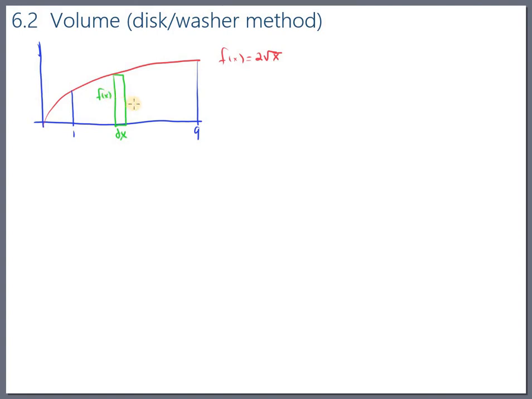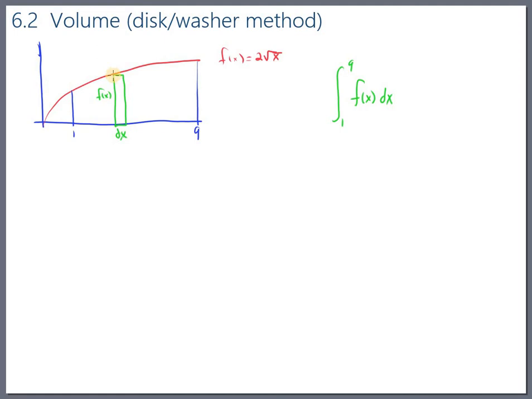2 square root of x in this case. So when you talk about the area of one of these rectangles, it's literally height times width. There's one rectangle, and then you use the magic S, the integral function, which makes all of those rectangles infinitely skinny and infinitely many of them and adds them all up, and voila, you have the exact area under the curve. So now we're changing our geometry, but the calculus is essentially still going to be the same.